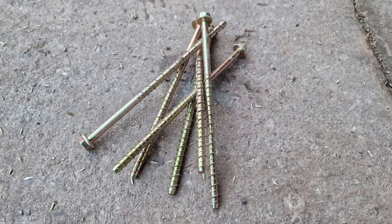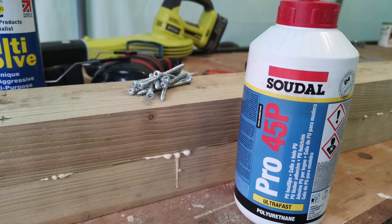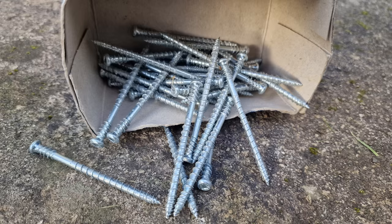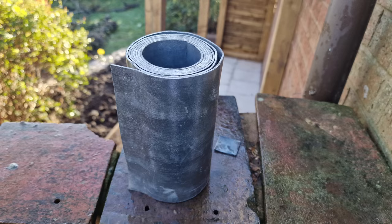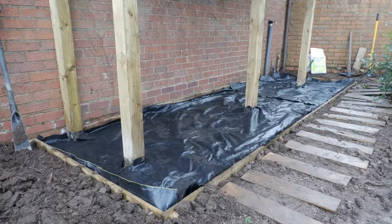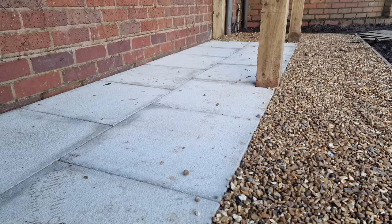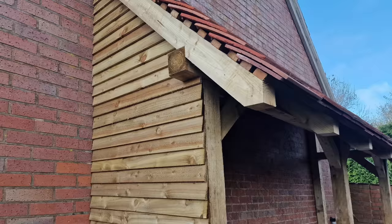I used M6 by 150mm masonry thunderbolt screws for the first time, 150mm timber fastening screws, expanding polyurethane glue, adjust-tight Robertson head screws, postcrete, recycled roof battens and tiles, lead roll, lead fixing clips, 100mm deep gravel boards and 78 by 50mm posts, weed matting, type 1 MOT sub base, four 20kg bags of sharp sand, 450mm square paving slabs, 10mm gravel, and feather edge boards bought in 1.8-metre lengths.